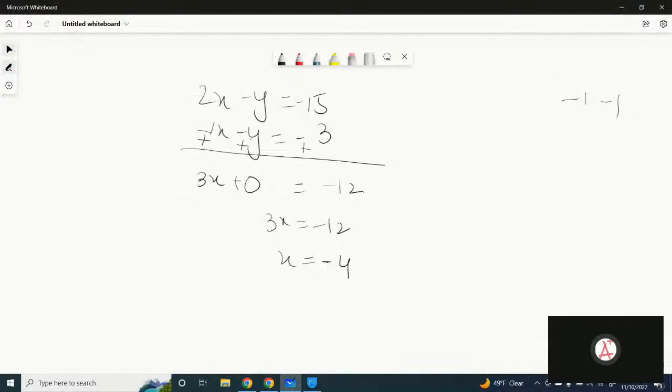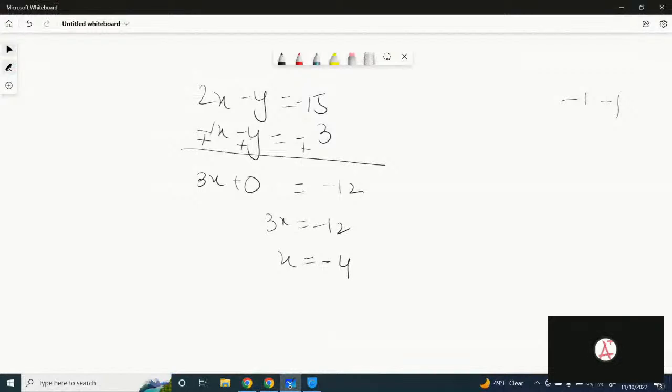What I did, both the y variables have the same constants, so I subtracted both the equations. So when we are subtracting the equations, the values of the second equation change their sign, all of them. They are negative, so they change the sign to positive. So 1 minus 1 makes 0. Got it? x equals negative 4, put the value of x in any of the equations.